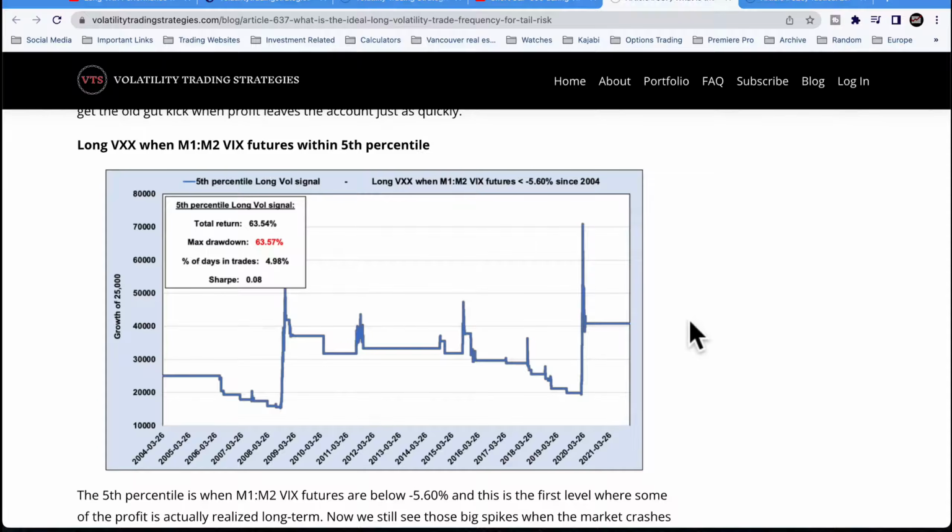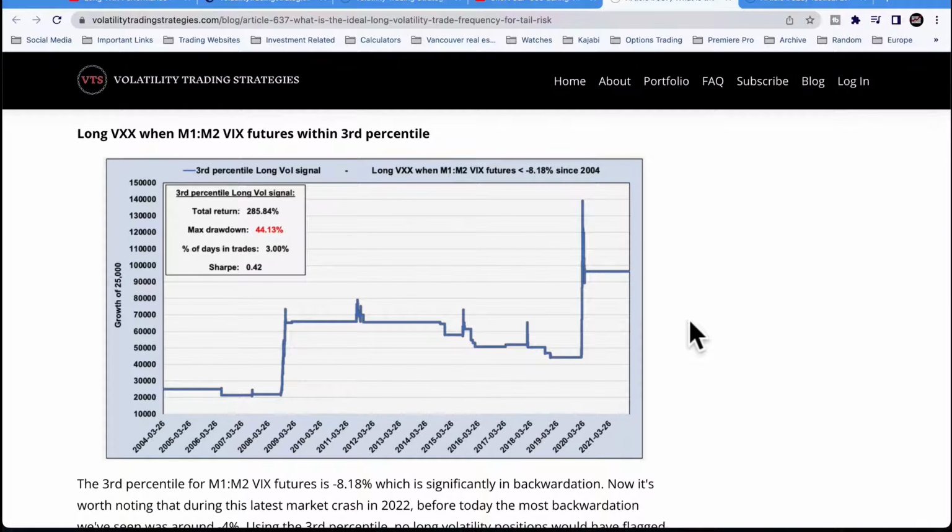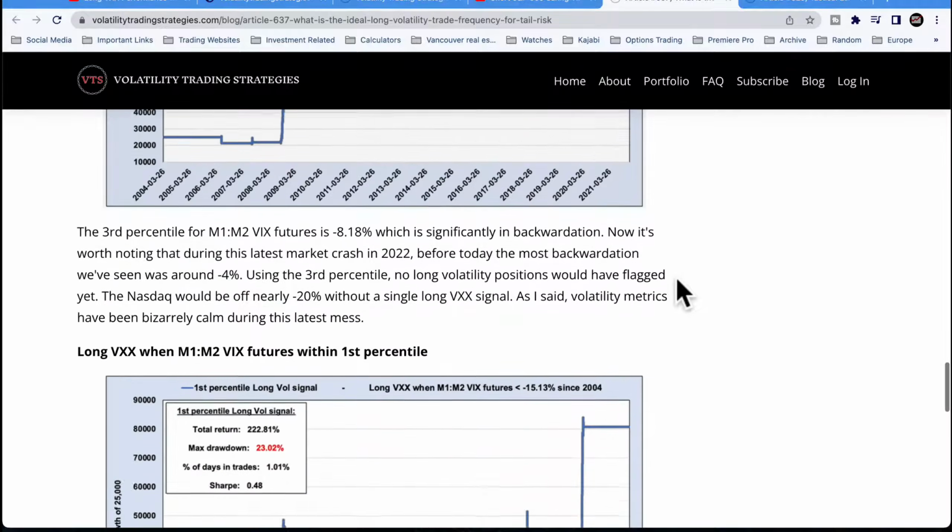This is what we should be focusing on. What if we drop it down to 3%? You're going to be very disciplined, and you're going to wait for only the highest percentiles of volatility. Well, now you actually get to keep a significant portion of your money, right? Not all of it. It's not perfect. No signal is. But this is really the only time where you can ever make money going long volatility.